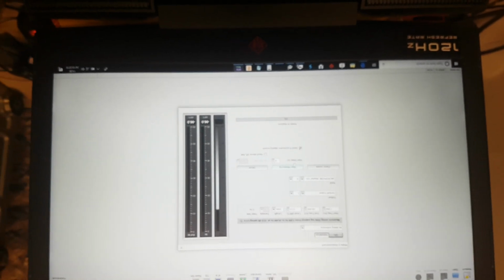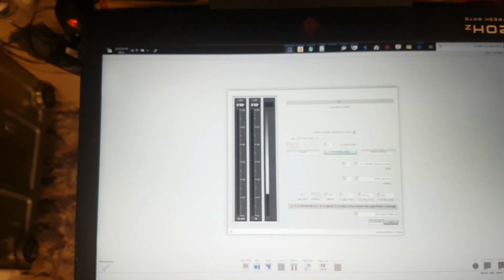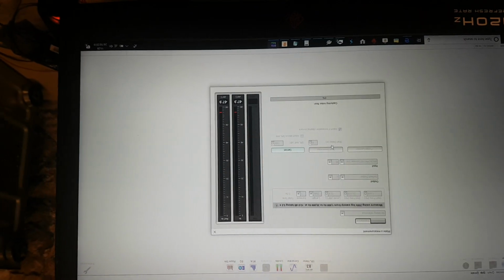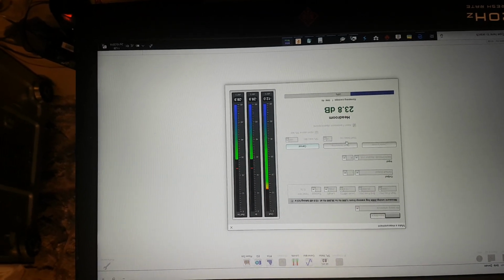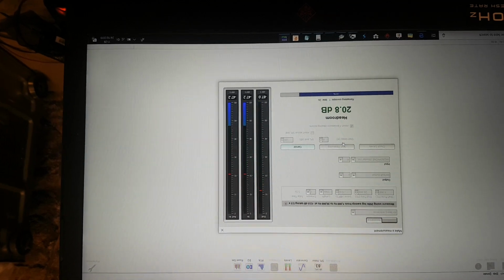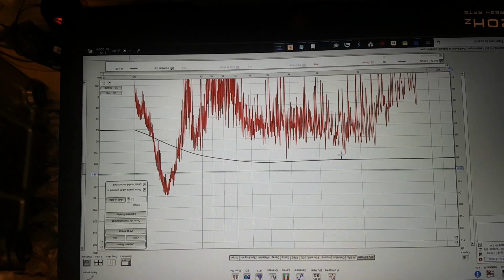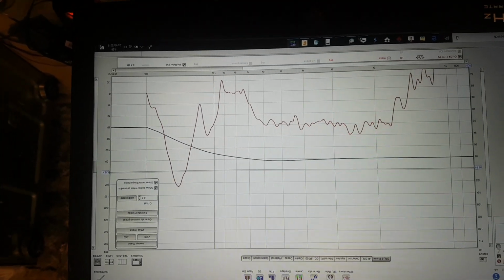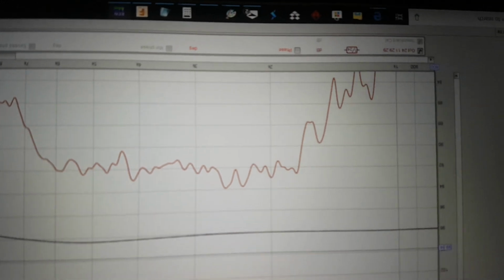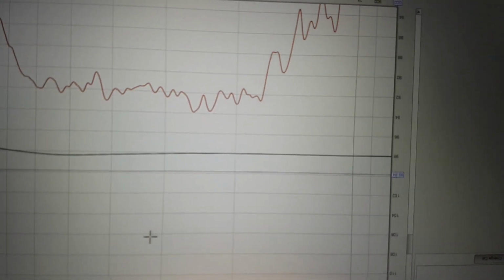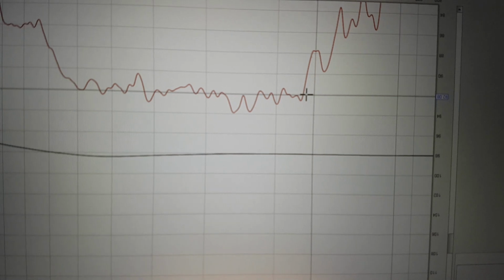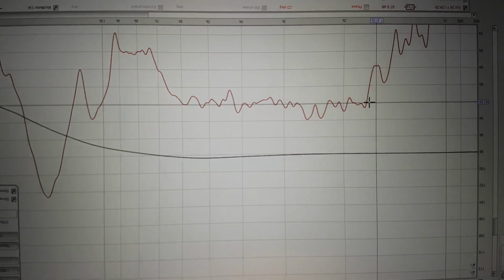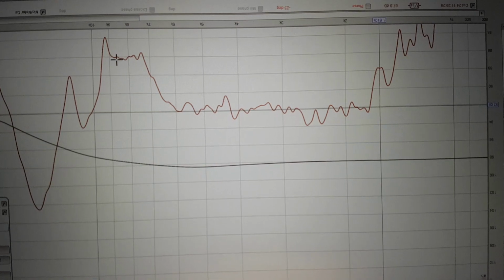Right, so here we go. Let's just see how loud it does go. I'm just going to clean it up. I'll do 124. So, what are we? Alright, well, that's hovering around the 92 decibel mark. 92's along that line, that axis there. So I've got my drop is 6 decibels down.